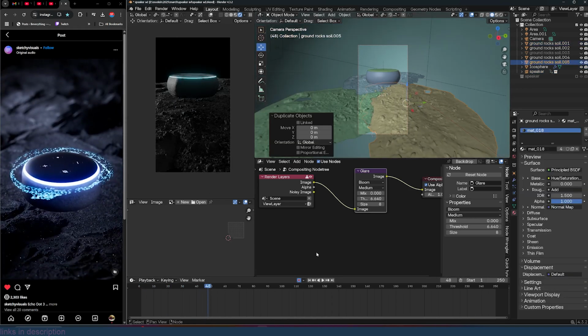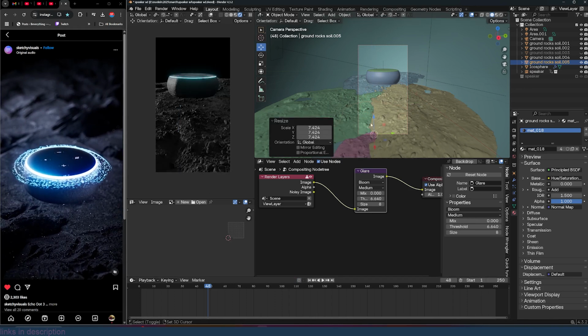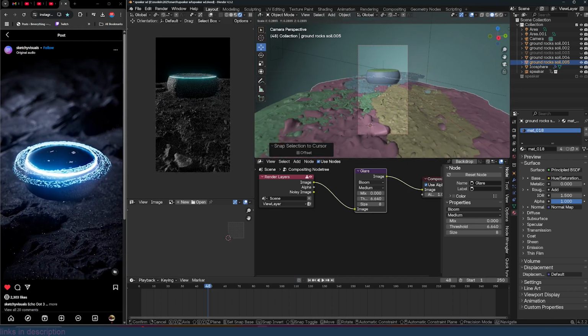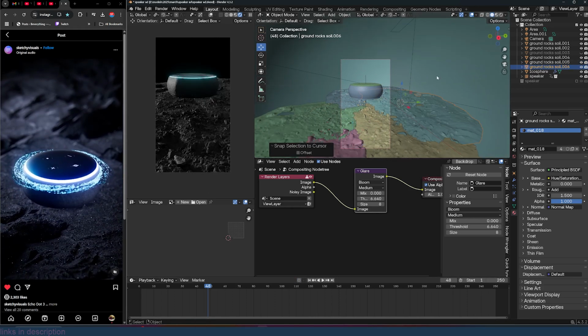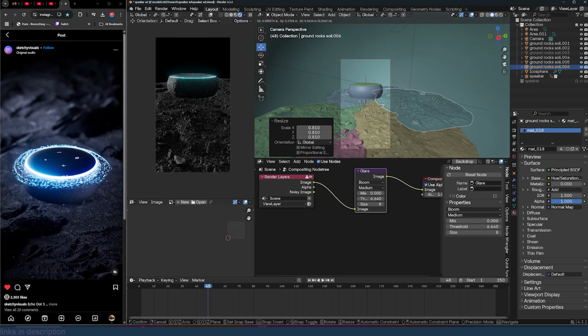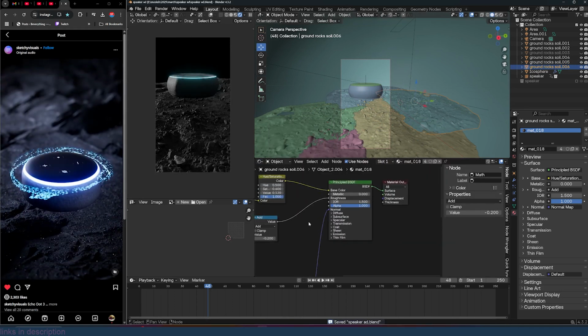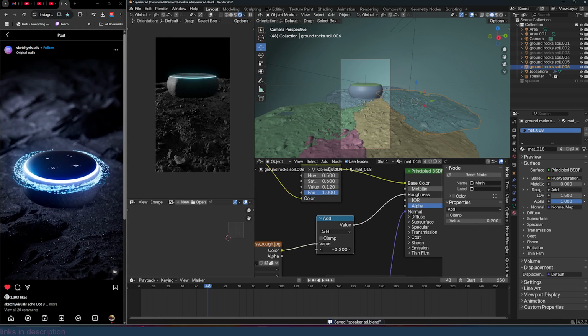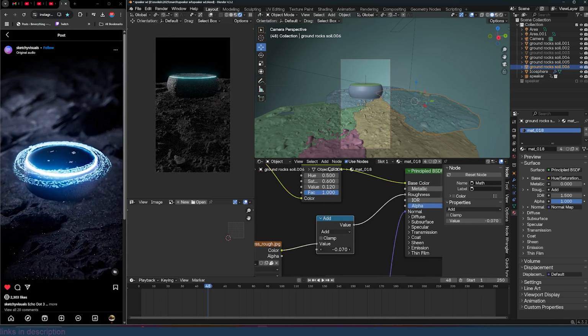Now we do need more details for the ground, so I'm just going to place this, and let's go back to the shader editor and just maybe play with the roughness a bit.